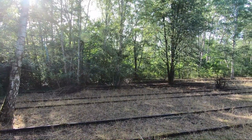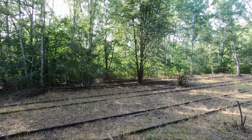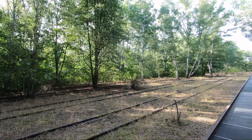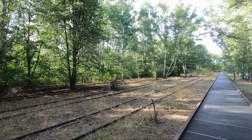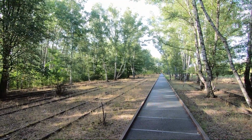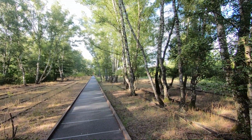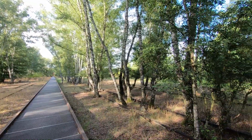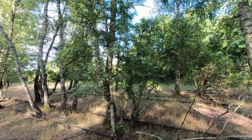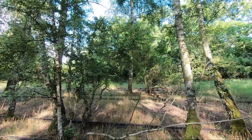The Berlin Anhalter Bahnhof was a huge train station which had its largest size pretty much in the time of the Third Reich and was of course destroyed during the war. What you see here are many parallel train tracks that of course are not used anymore. They are in the forest now, and there are many tracks next to each other, and so you have an impression of how large the Berlin train structure actually was at the time.